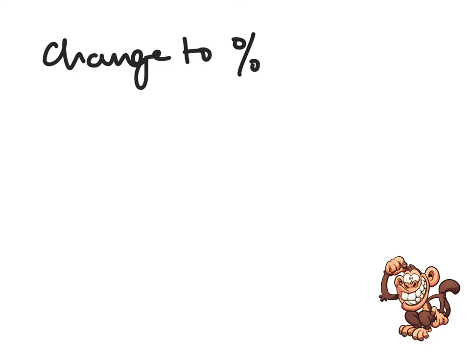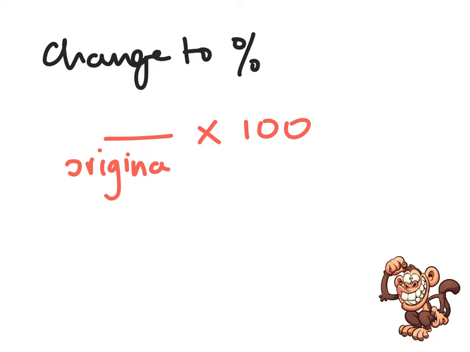The second part of the question says you've got to change that to percentage. What's the overall percentage change? So to make a percentage, you need a fraction times 100. So what's the fraction going to be this time? On the bottom is going to be the original price of the house, and the original price was 150,000. The top is going to be the change, so how much it went up in value. So the number it went up in value divided by the original times 100 gives you the percentage change.